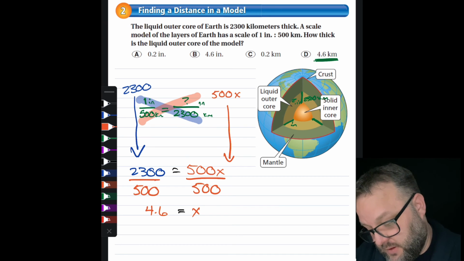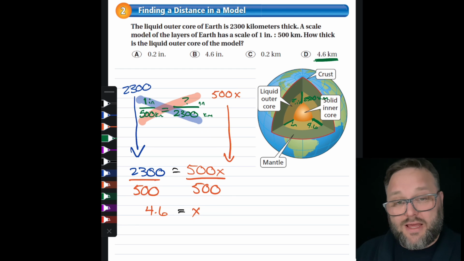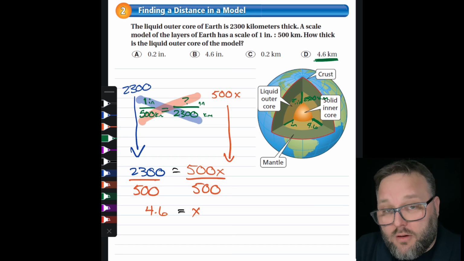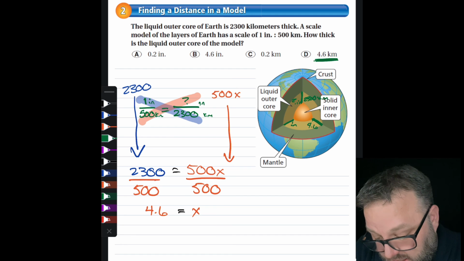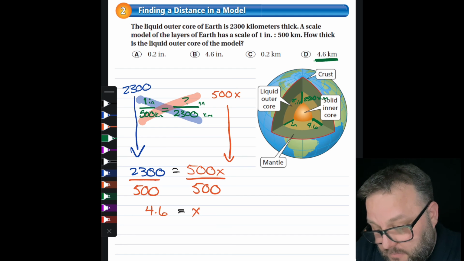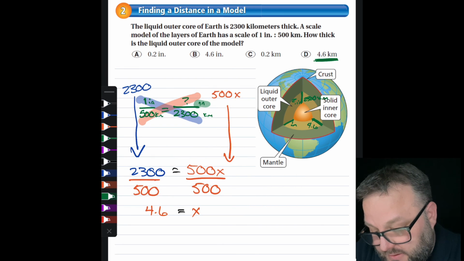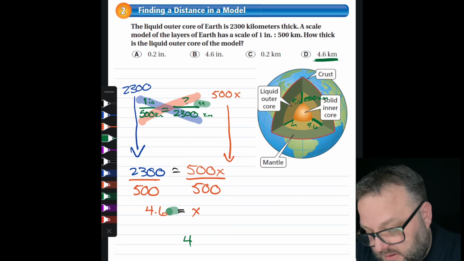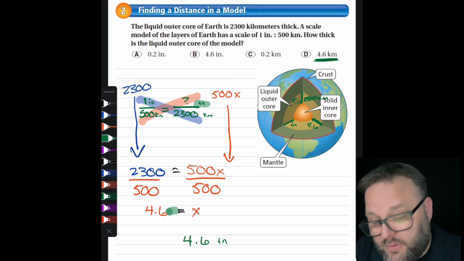is, actually I should have done green. This right here, this line right here should be 4.6 in order to keep the correct ratio so that my scale model is accurate to the size of the Earth. Now remember, because I have kilometers and inches on this side, I'm missing inches. So inches actually needs to be part of my answer, and that's what's missing here. So I want to write this as 4.6 inches. Or I can abbreviate it and just do IN, period, and I'm done.